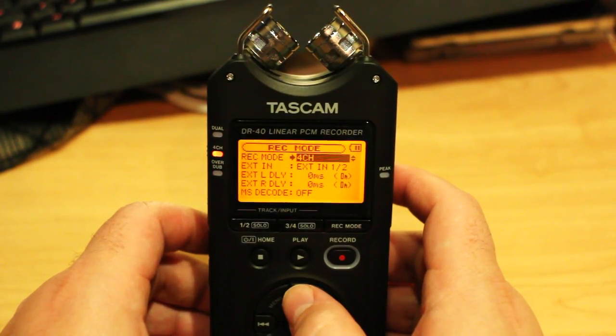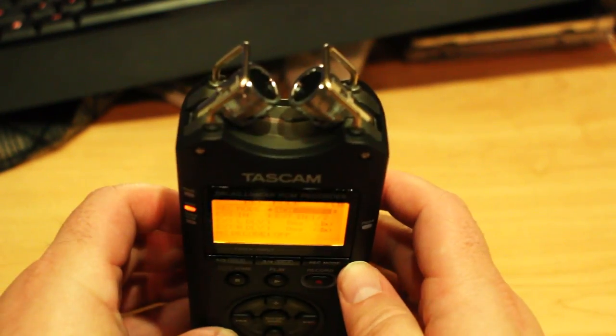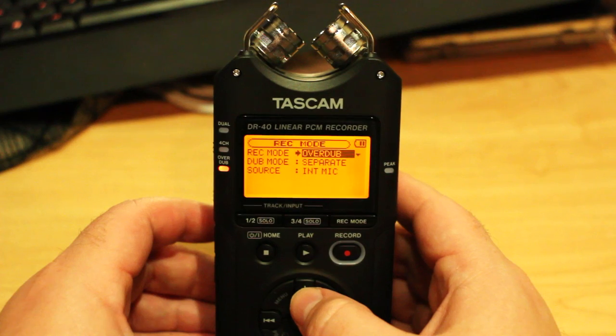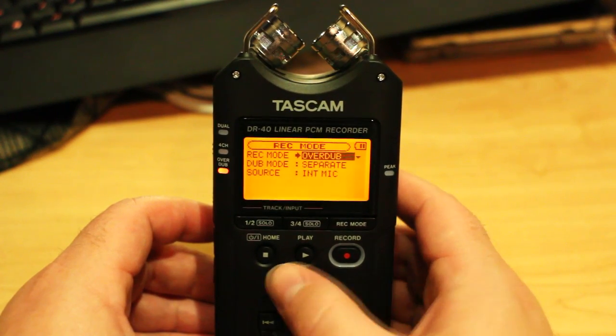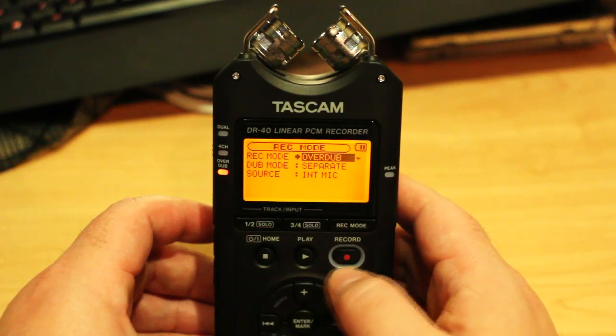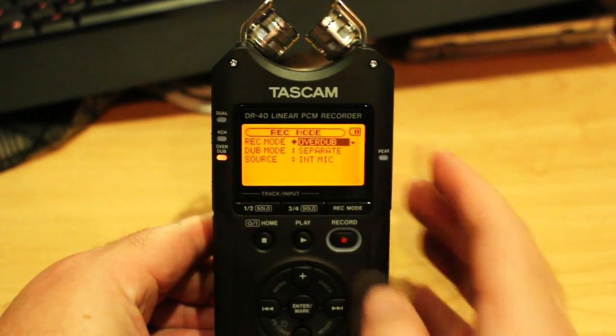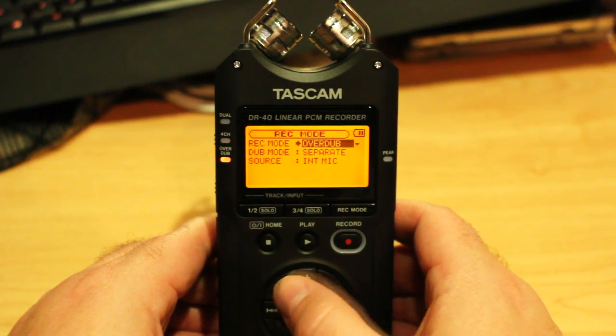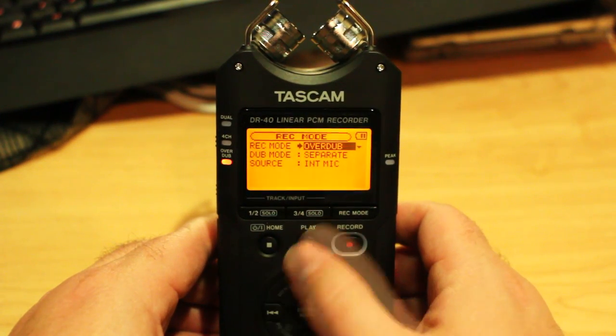Then you have 4-channel, which means you can record from the front mics and the bottom mics. And then you have overdub. So basically you record a track and then record another track over top of it. Kind of like recording your own one-man band. So that's the main record settings on the device.